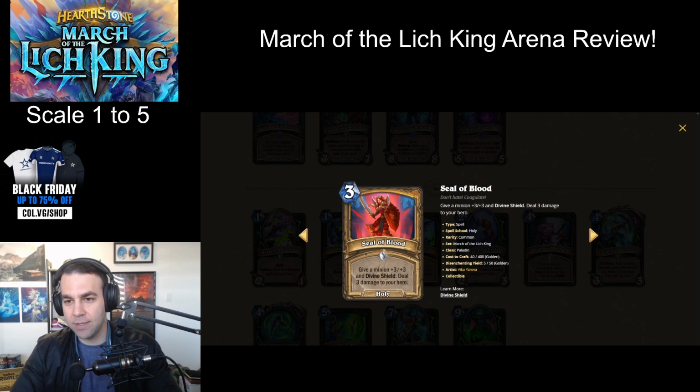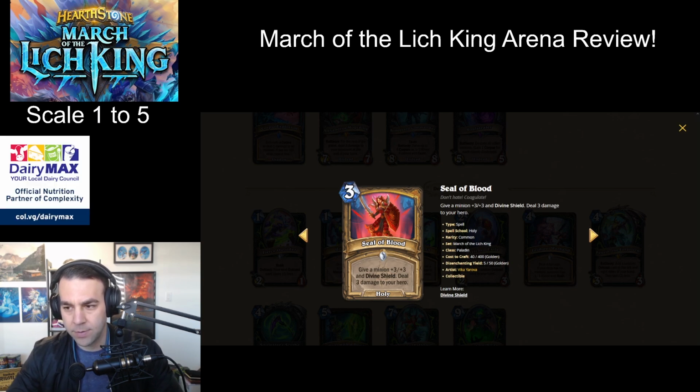Okay, Seal of Blood. 3 mana, give a minion +3/3 and Divine Shield. Deal 3 damage to your hero. 3/3 and Divine Shield. Oh man. So it's like Seal of Champs, except you also get +2 health.